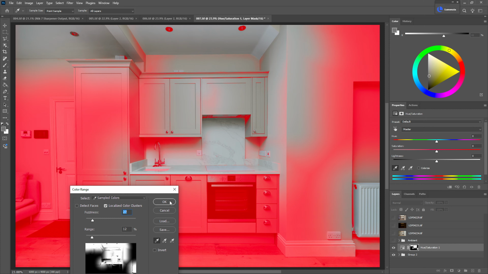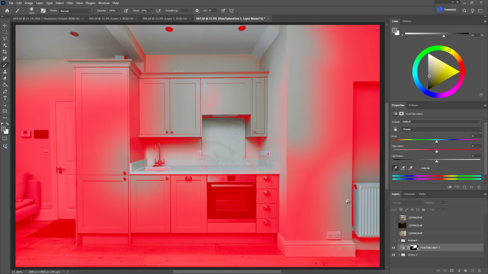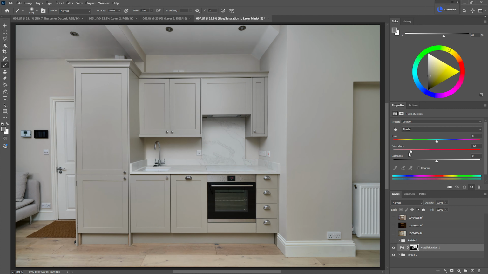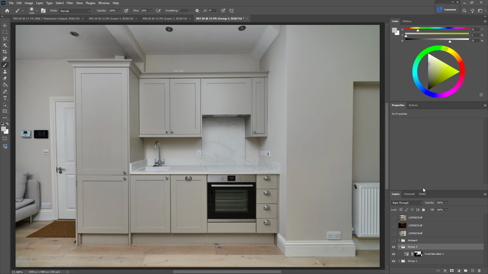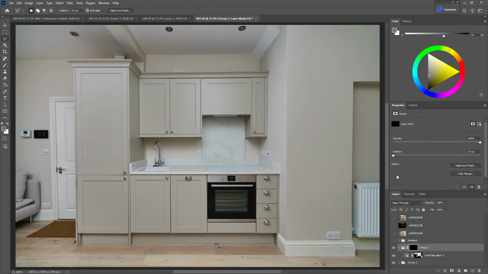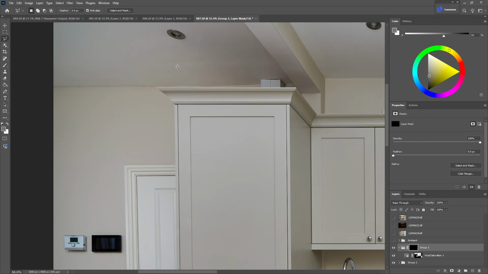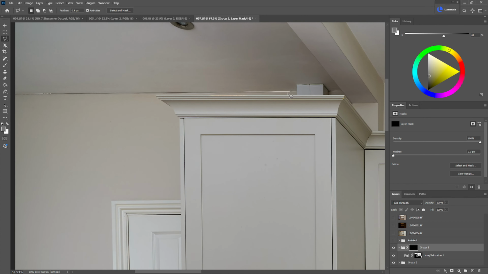Yeah, let's press OK. Let's drop our saturation down. 50, 60 seems good. Let's add a mask. As usual, a little bit of cutting out.